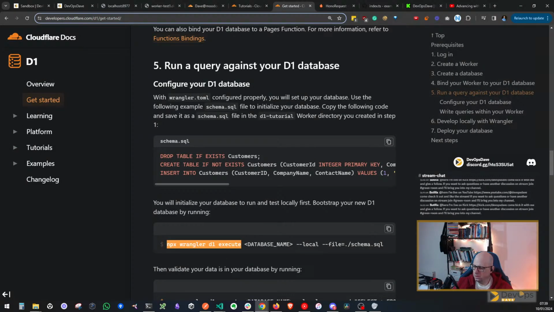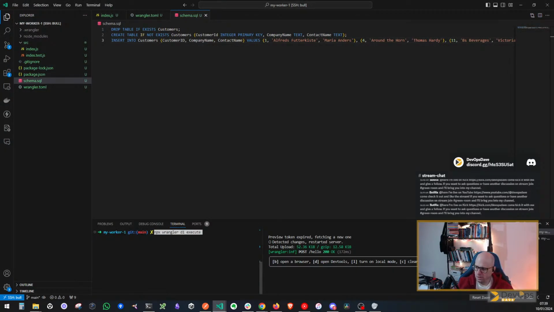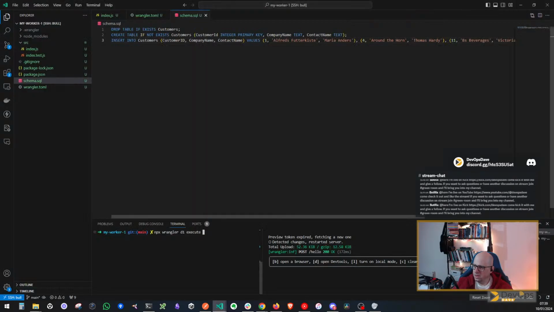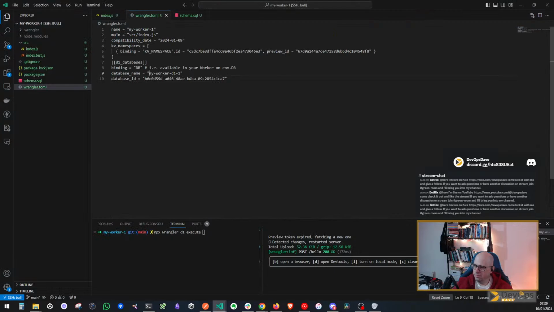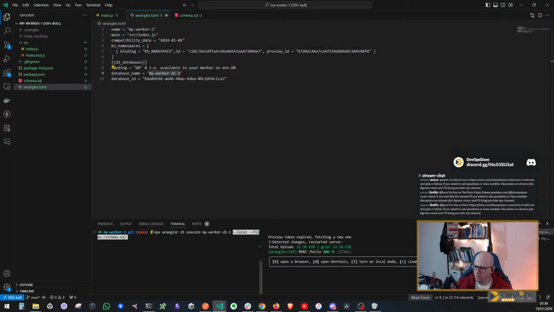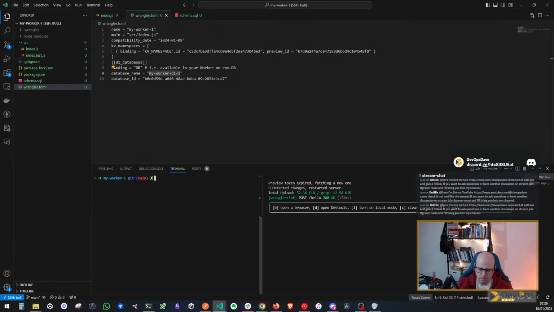Execute, the database name. Database name, local file schema.sql. Why is VS Code acting so weird? Right, clear.